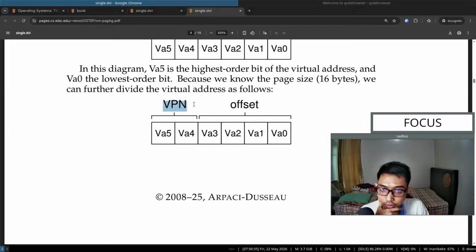Why is the virtual page number these 2 bits? I mean, why not only 1?